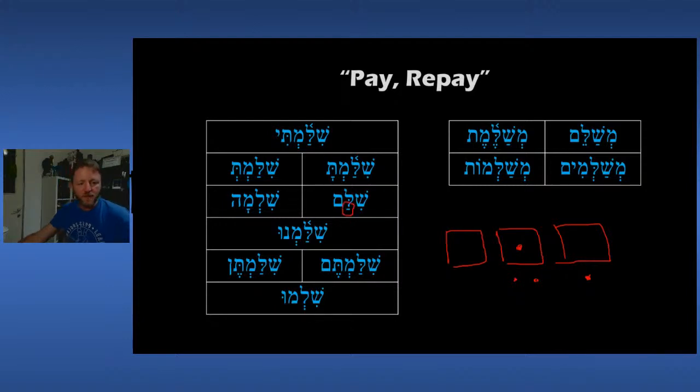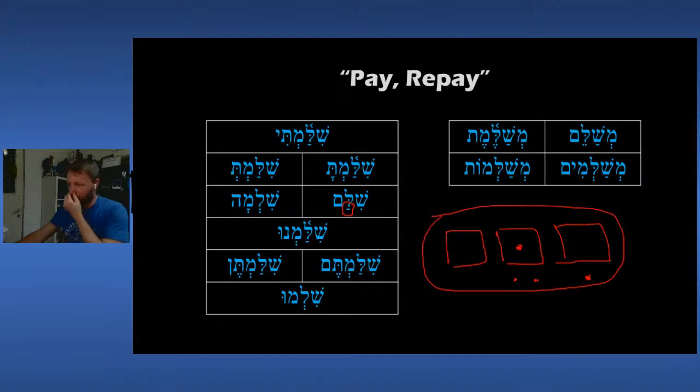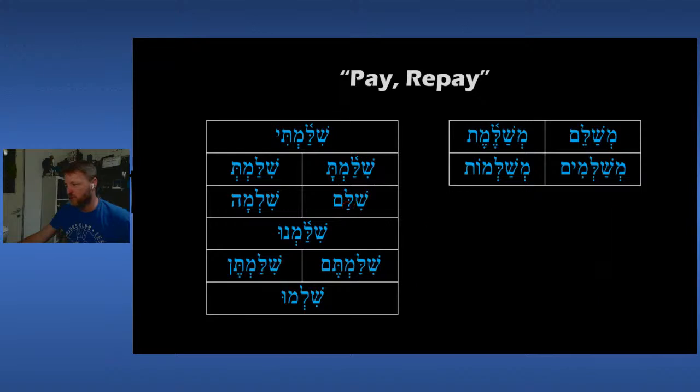With diber, we saw in the previous slide that instead of tsere, it's segol, diber. When it's in pause, it is tsere. But we're going to see in this one that instead of tsere, we have patach. Instead of shilem, which is what we say in modern Hebrew, hu shilem et hacheshbon, he paid the bill, with tsere in the normal pattern. But in the Bible, we don't find shilem, we find shilam. Why is it shilam?